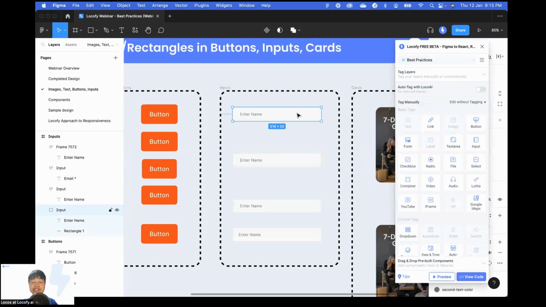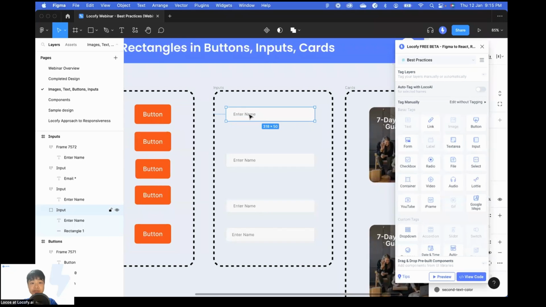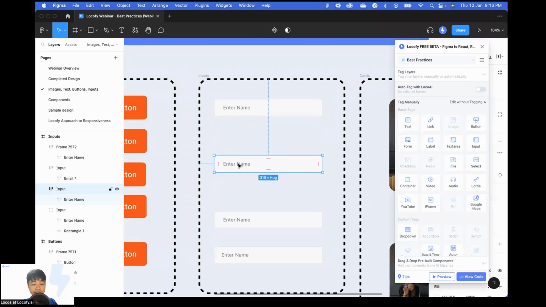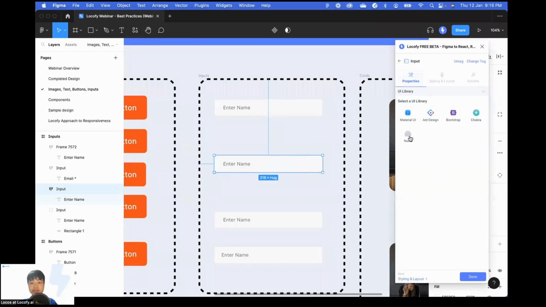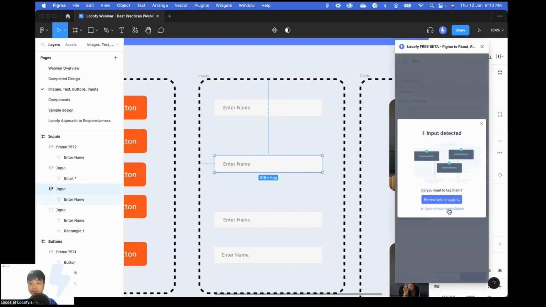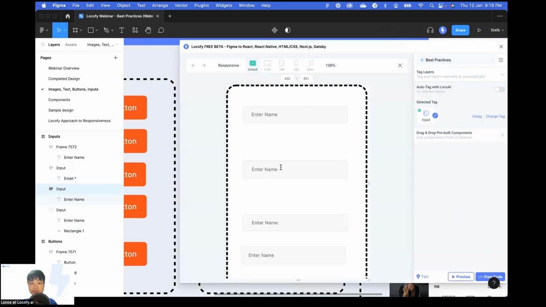So one thing to note is that Locofy is going to pick up the padding settings on your input. So this is our auto layout frame. You can see that we have some padding on the left and on the top, bottom, and on the right. So when we tag it as an input, this is a custom design. So we click on none. Let's run a preview. You can see here that it's going to respect the padding that you have set around. So I could say Isaac Gideon, for example, from Locofy.